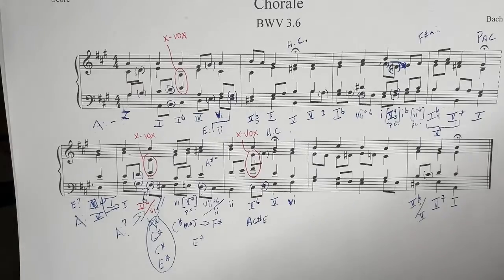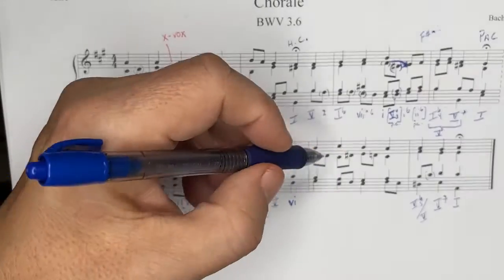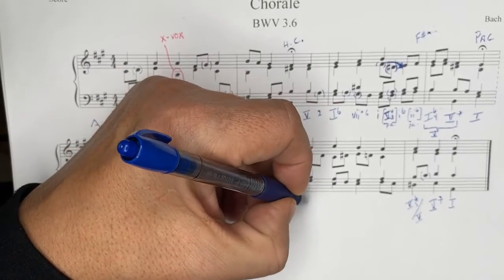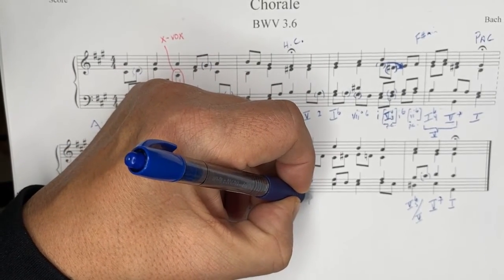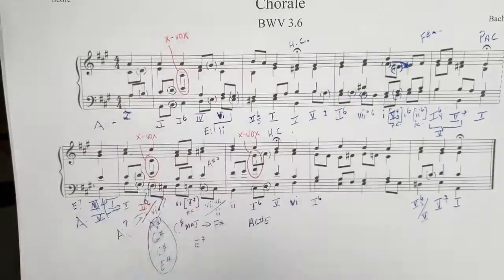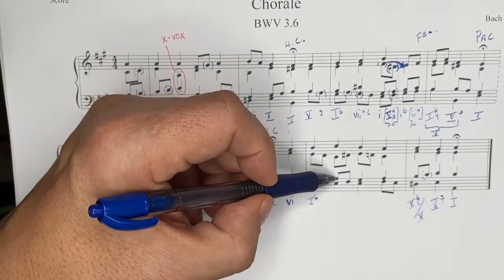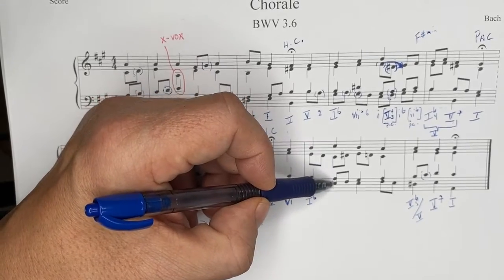So nice. Okay. And then we have an E and a G sharp and a B. This looks like it's going to be a 1 chord right here, right? It's 1, but it's got first inversion going on there. And here we have an A and a C sharp and a C sharp and an E.